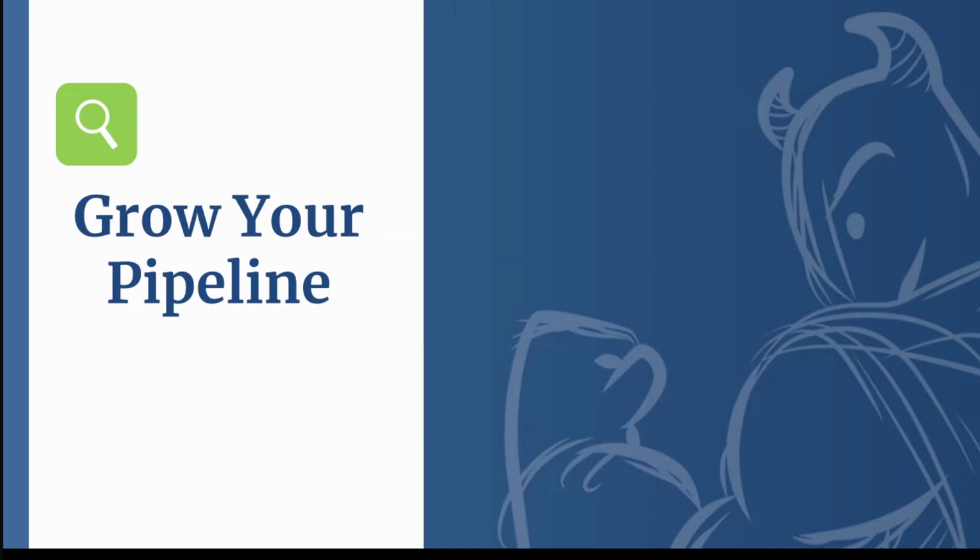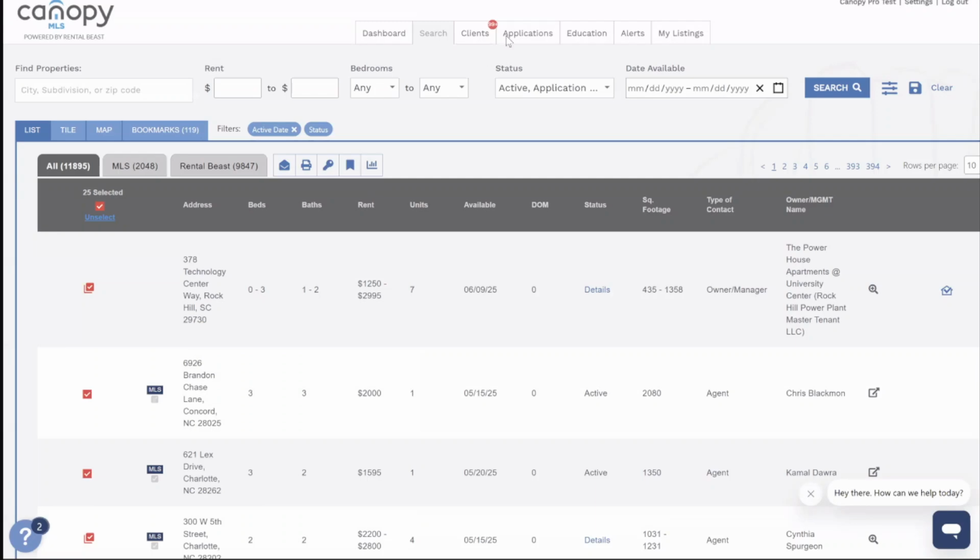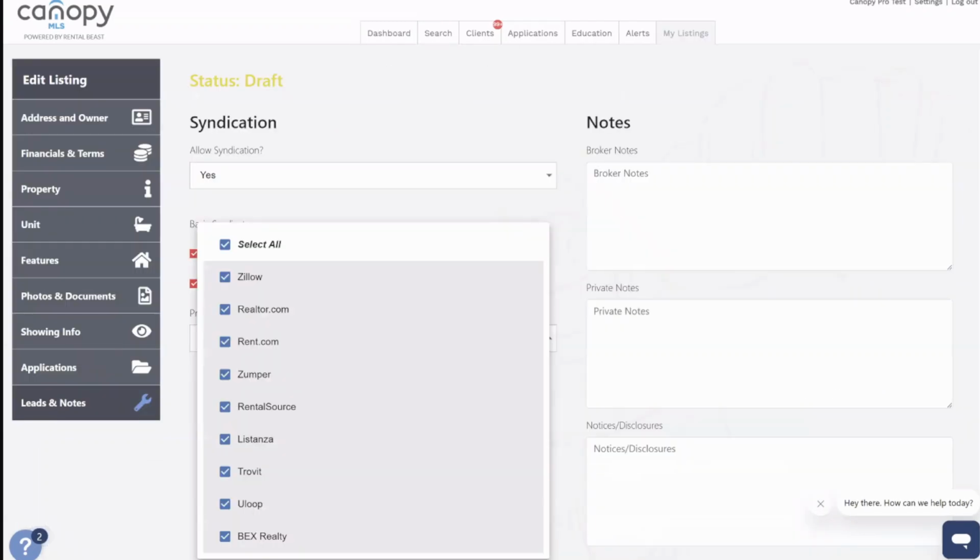Perfect. All right. So we're going to jump right in here to the third section then. It is always a highly anticipated section, and I'm always excited for this one because it's just another advantage of Rental Beast Pro, and it's all included. So you're not having to pick and choose what you want. You just have everything with Rental Beast Pro. So let's focus on lead generation and building your pipeline.